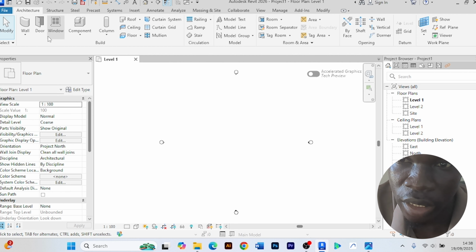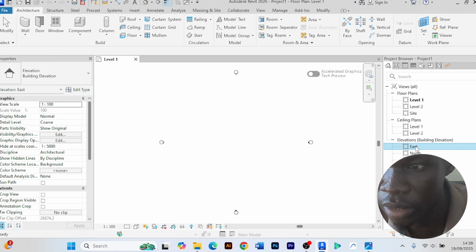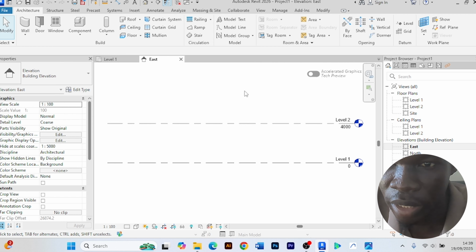And up here are the different tools that you are going to use in this design. We shall start by setting up our floor plans. To set the floor plans, you need to come to your project browser and look for floor plans. In the floor plans, you will see these floor plans by default. But to customize this, you need to come to your elevations or building elevation. You can open any of these elevations: there's the east, north, south, and west. Any can work. You just double click on it, then it will open up like this.